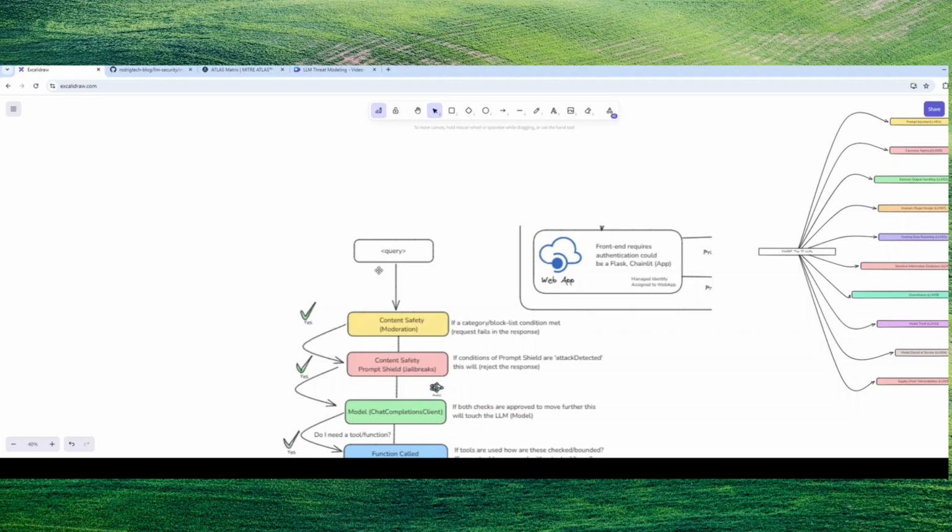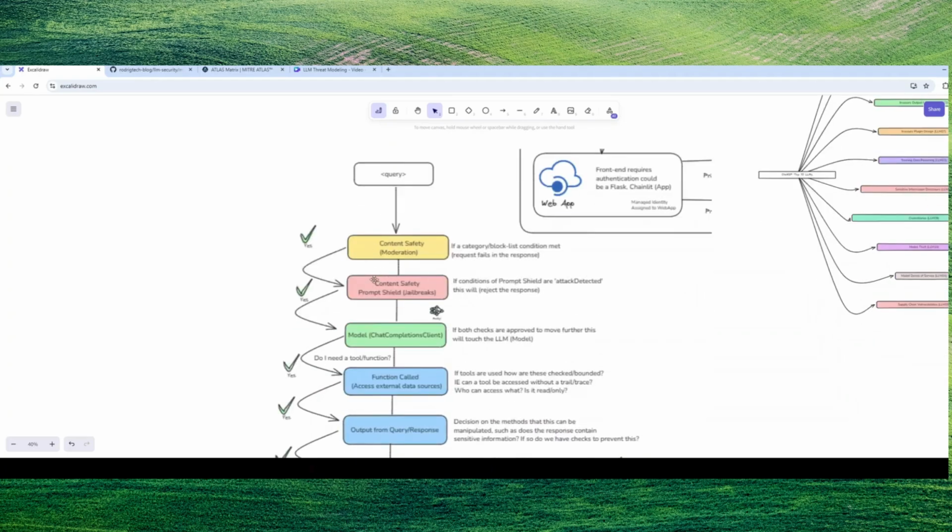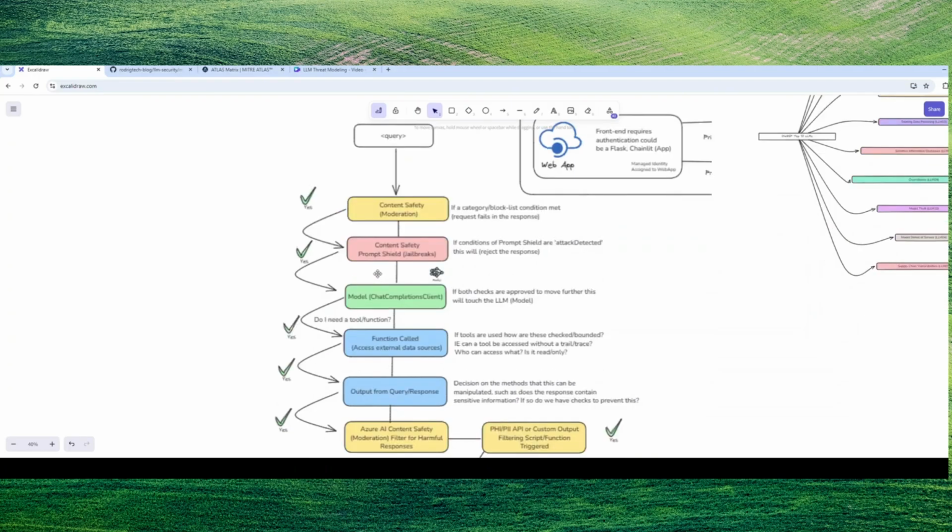Now I'm going to go a little bit slower because that was a lot to digest, just to break down logically what occurs. When we think about sending a query, traditionally most of the time we're going to be interacting with the chat completions client. Depending on which AI model you're using, these are typically similar to the OpenAI API requests. Chat completions is essentially what you're using when you're using ChatGPT. It's the stateless interaction, okay? Stateless meaning it's just that session alone.